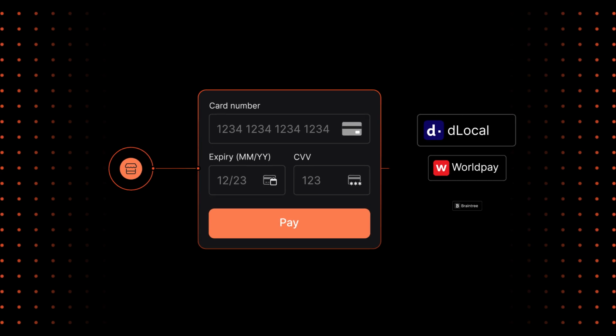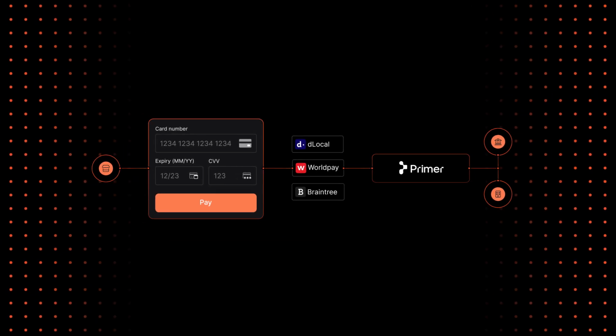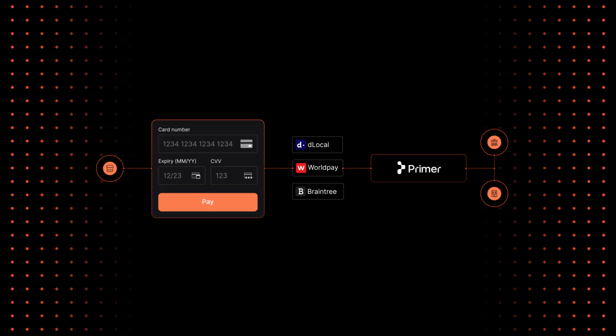Together, reconciliation and Global Accounts point to our bigger vision, solving the operational layer of the entire money movement journey. Primer is uniquely positioned to do this. We sit across the end-to-end payment value chain, giving us visibility into the entire flow of funds. That visibility is what allows us to help merchants optimize every step.